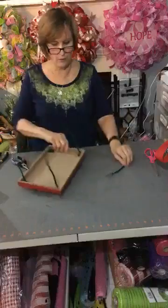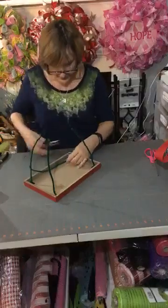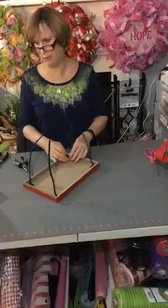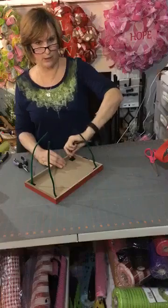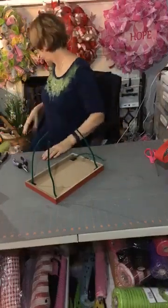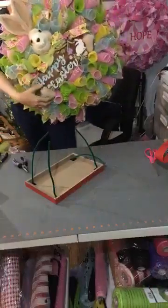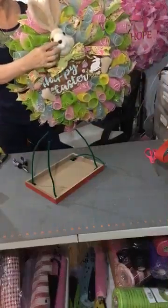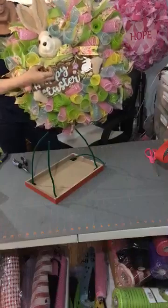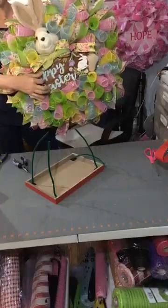Yes, I did, Sally. I was shopping at his store yesterday. I was hoping today, that's why I said it early. I said I was hoping that I have some things coming in. And I have this wreath. Let me show you. So this is one I've started. It's not complete because I don't have the bows, because in the sign, I'm doing this upside down and backwards. So this came from Deco Exchange. I bought the set of 3. So they have like a yellow bow, green bow, pink bow, blue bow, and this green bow. The sign is from Deco Exchange.